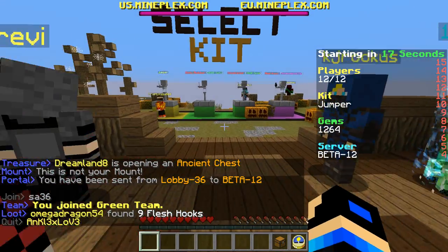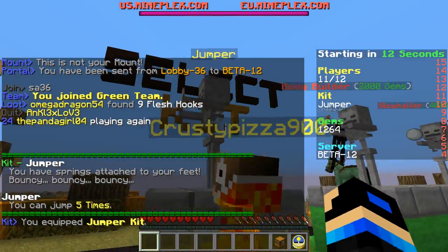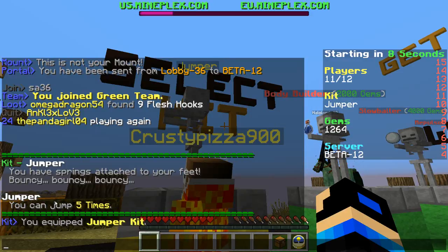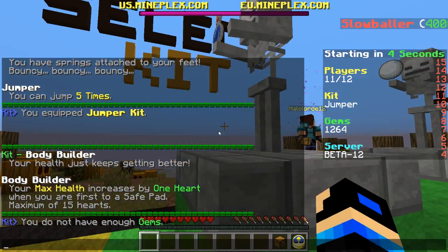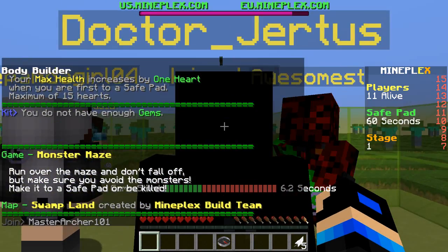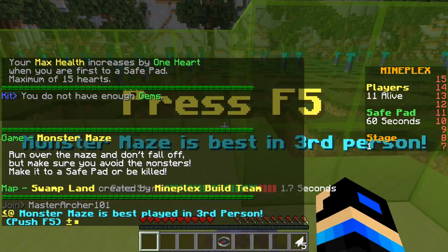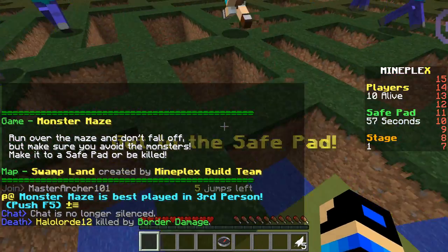Okay, so if you don't know what Monster Maze is, well, first let's go over the kits. You have 5 times to jump. You have one more heart. Oops, we can't go over all the kits again. Then I guess. So, Monster Maze, it's not best played in F5. Where is it? Okay, it's over here.